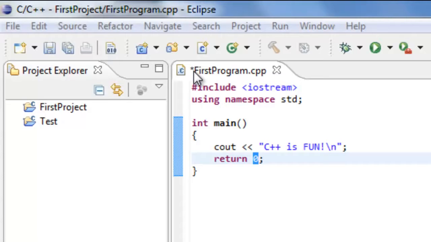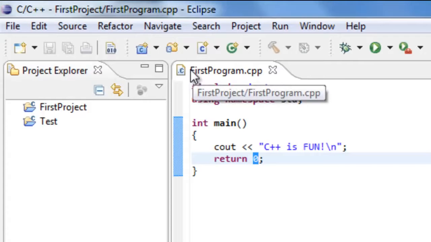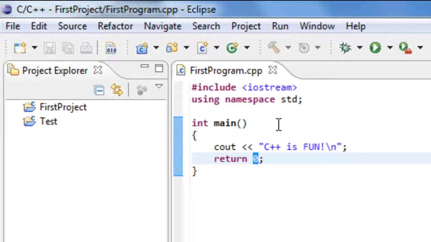You can hold down the Control key and hit S. That's one way to do a save. Or you can come over here on the toolbar and click on the little diskette. That's what I'm going to do, just click on the little diskette icon, and now you'll see that the little asterisk or star has been removed, indicating that this is up to date. We have the latest and greatest.